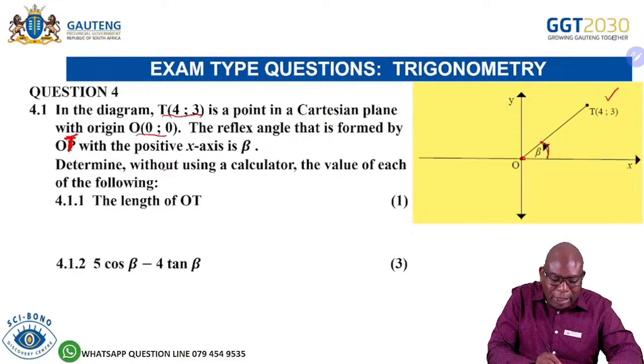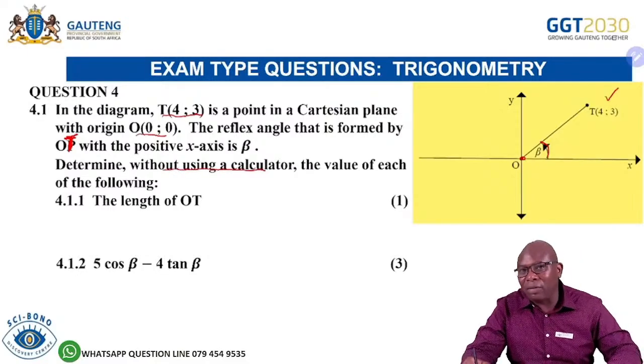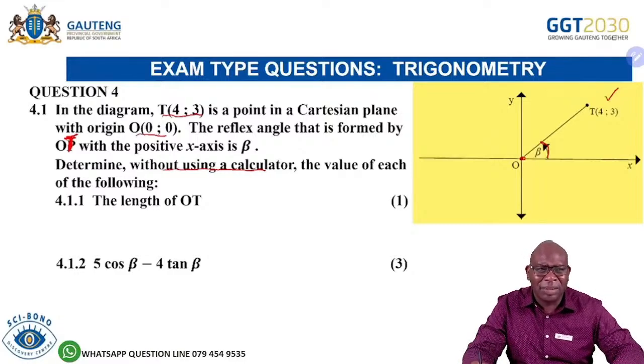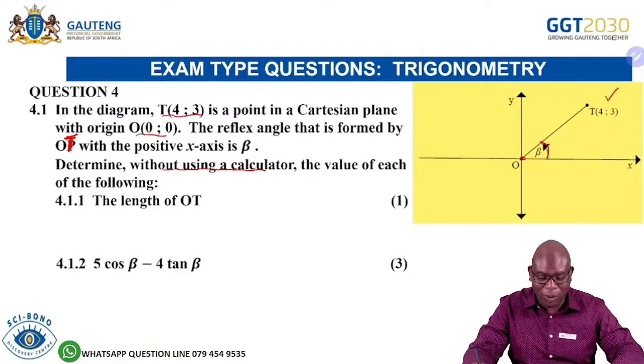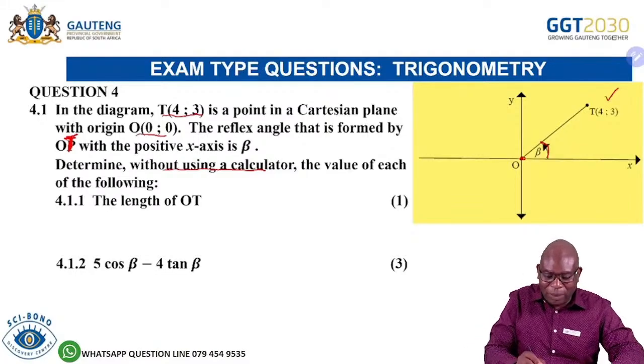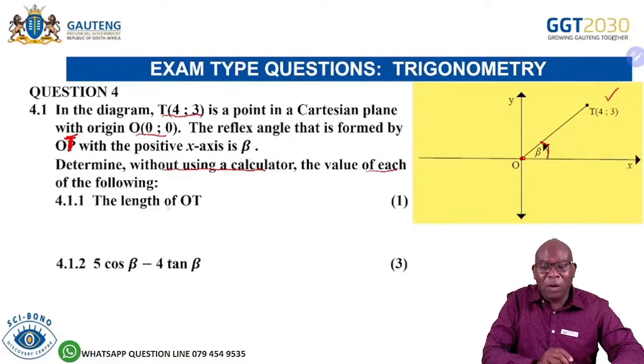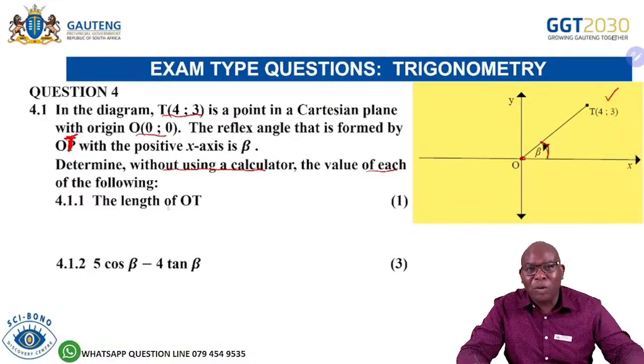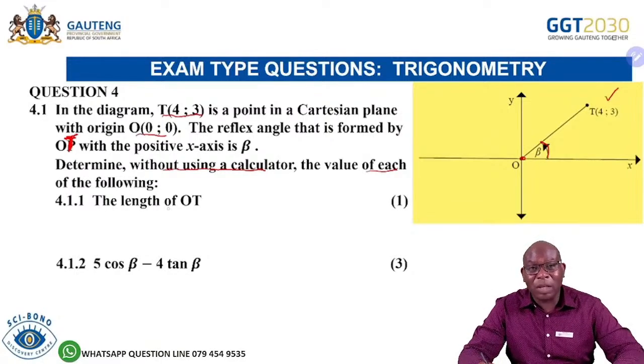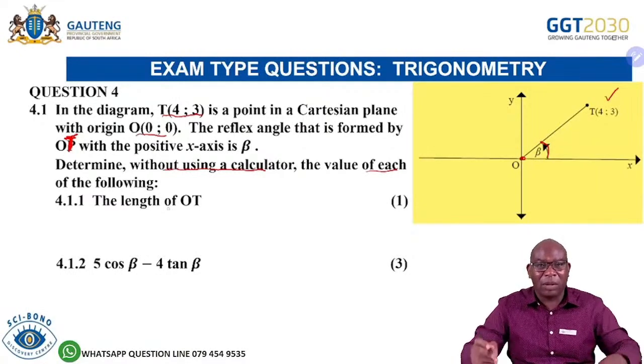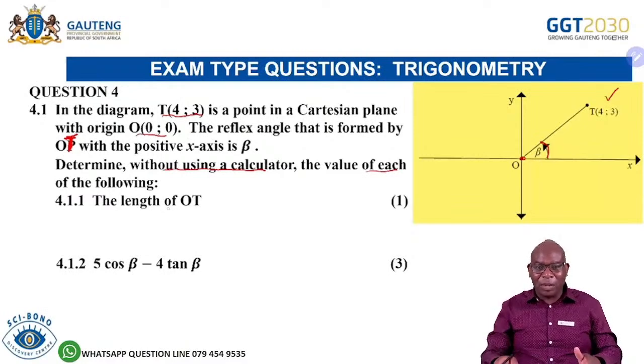Determine without using a calculator. Oh no, you love your calculators. And when you see that statement, you're thinking, why should I put my calculator away? Determine the value of each of the following. OT. When we say don't use a calculator, it's because we can see that you have used the calculator if you have got decimals. Where do you get the decimals without using a calculator? We know you have used the calculator somehow.